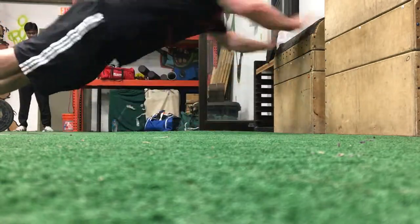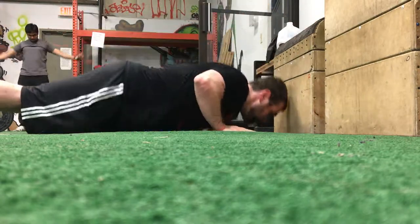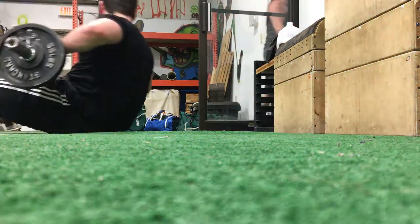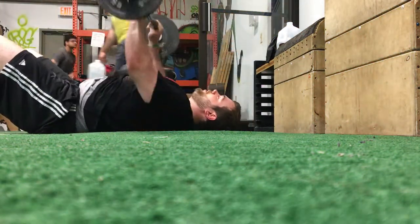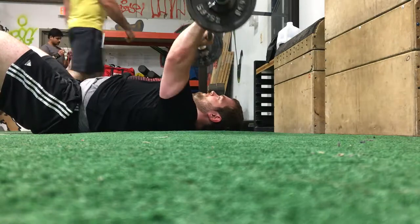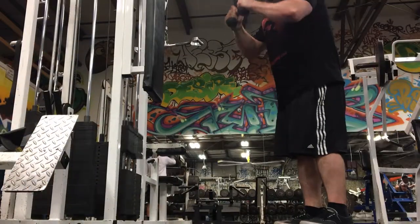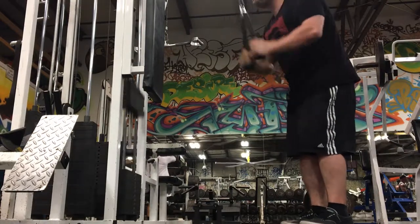For the final superset we're doing some explosive push-ups from about a 20-inch height, just doing sets of 10 — not going for reps, just quality. That's followed by skull crushers. Personally I never go heavy with skull crushers because I don't want to risk messing up my elbows, so I always keep them clean. Then we just got another tricep variation to get some pump and blood in there — and that's the workout!